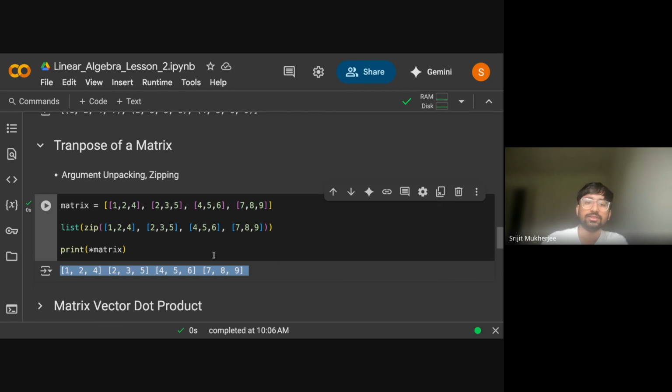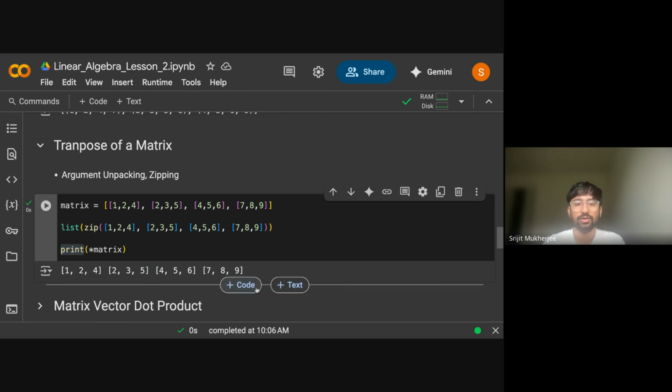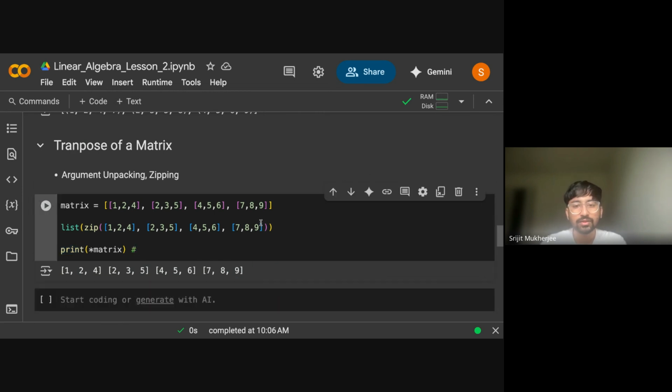That's a good idea. So now what we will do, we will combine these two. We need the rows to be arguments of zip.